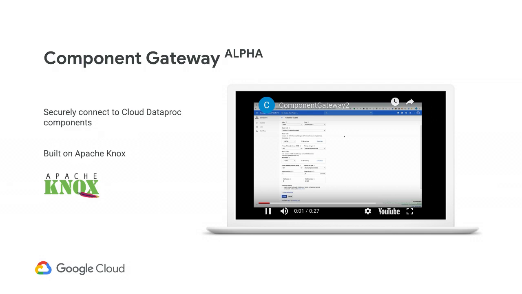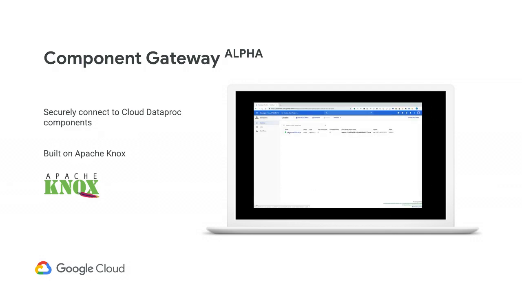And a new feature that just came out is this component gateway. And you see what it does here is I can now, with one button click, enable the component gateway, come into the web interfaces, and it will expose the web UIs associated with the components that are running on the cluster. And I can click into those based on my Cloud IAM permissions.